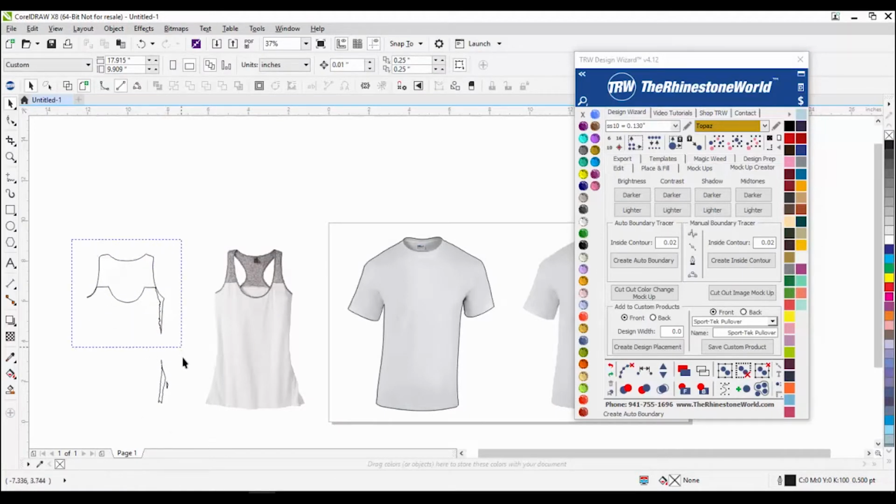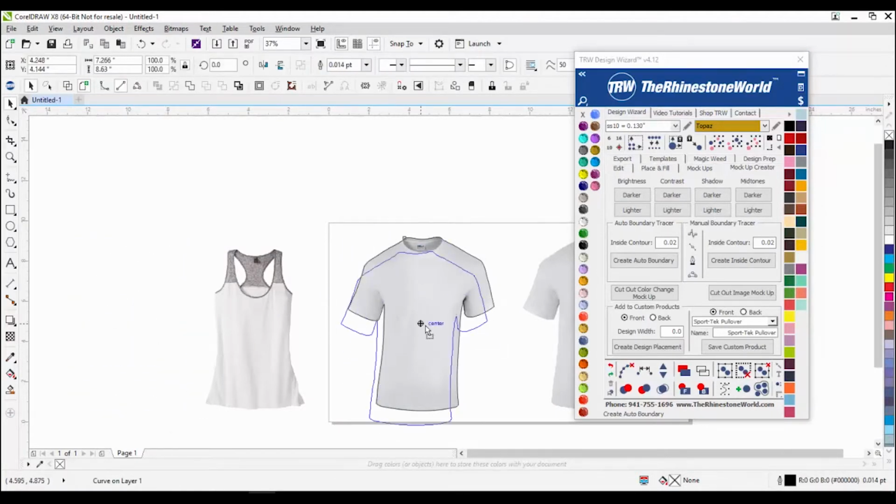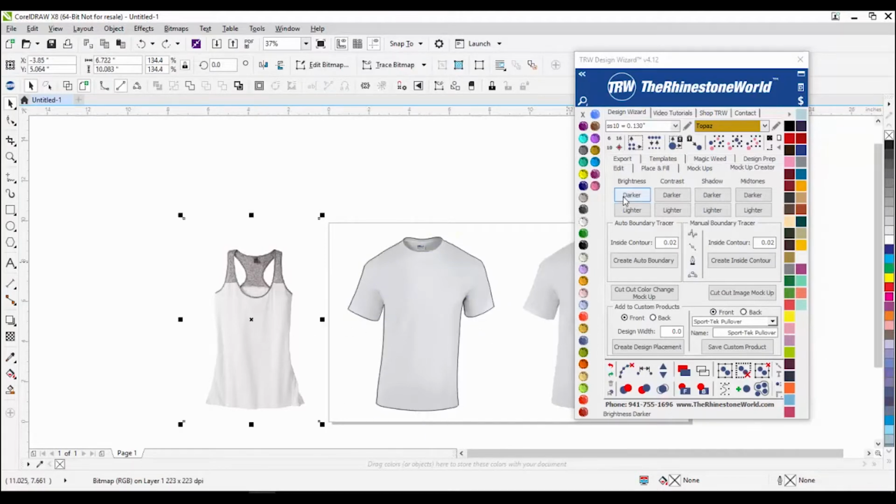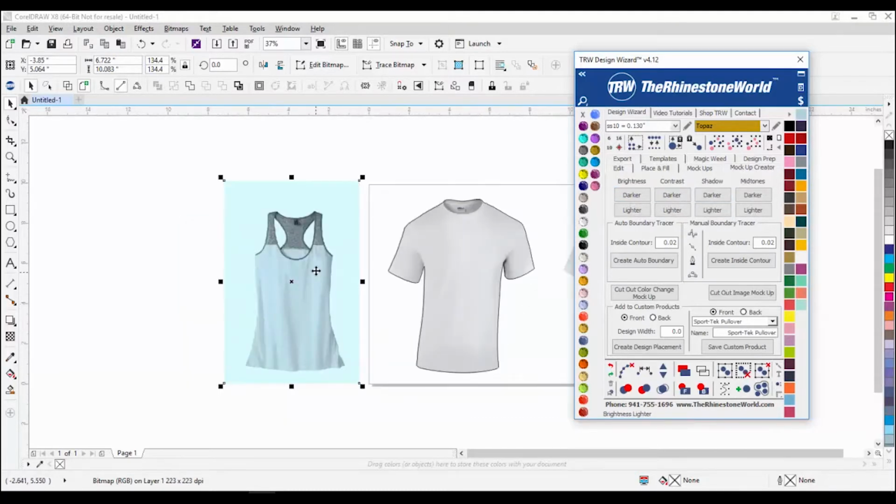If you get something like that rather than the perfect trace we got with the Gildan, that's when we can add some darkness or maybe some contrast, and you'll have to play around with this a little bit. There's no set rule; hit darker twice here, here, and here, and you'll get a good looking outline. It's going to be different for every shirt, so you'll just have to play around with the darkness and contrast. You'll see this blue teal box come around. That's okay. Once we actually trace this, it's going to go away. But for now, you'll see that blue box. So just by adding a couple, let's see, create auto boundary.